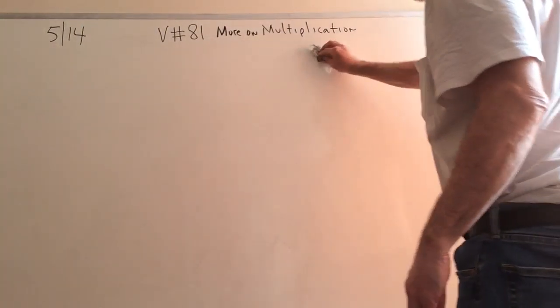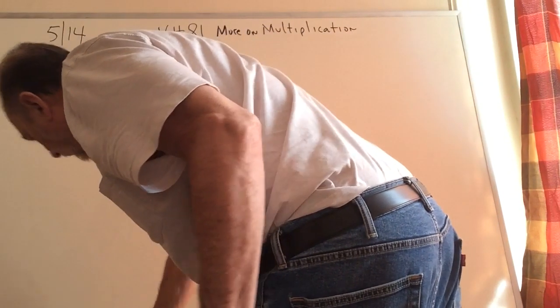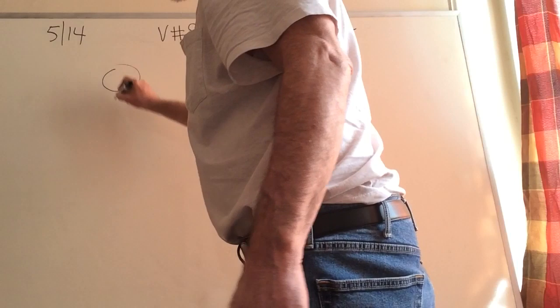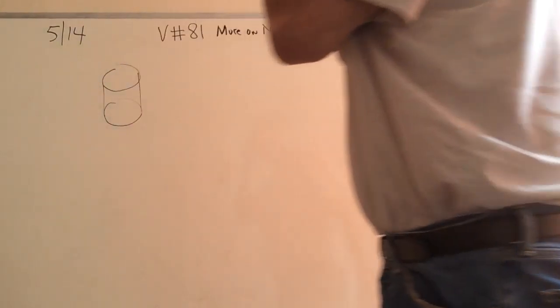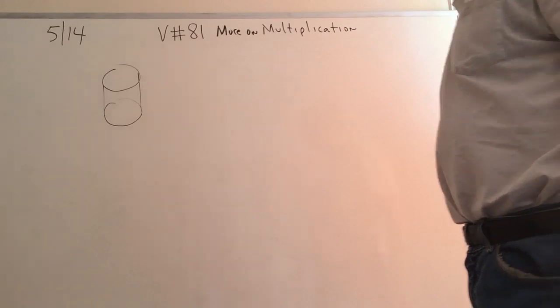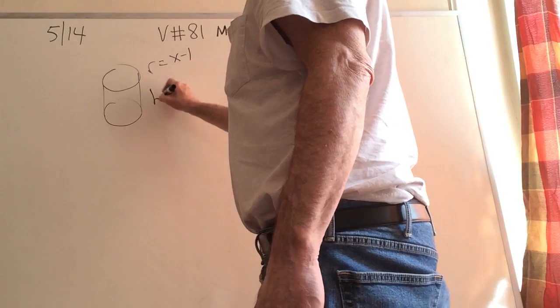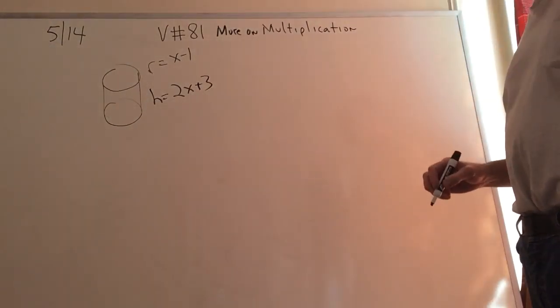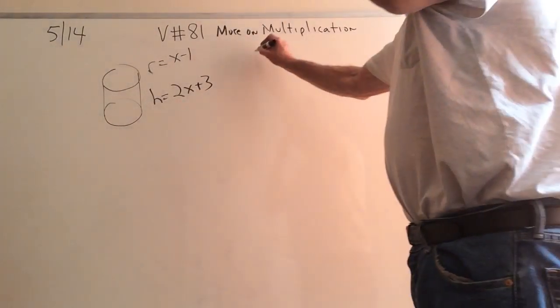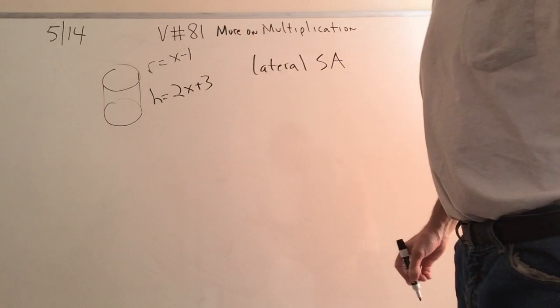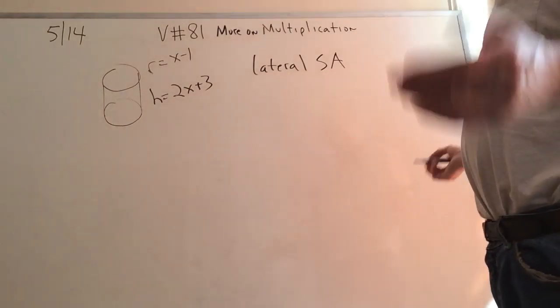Okay, and I'll give you a problem there where we just work out. Remember, before I do this problem, that pi is just a number. It's not a magical thing. Pi plus pi is 2 pi. A lot of kids see pi and they get all flabbergasted. So you have some sort of can, cylinder, and you let r equal x minus 1, and you let h equal 2x plus 3. Just throw out some algebraic expressions there. So the question would be the lateral surface area. And those of you who are really paying attention see, it's just another rectangle. But this time, of course, we'll get pi on it.